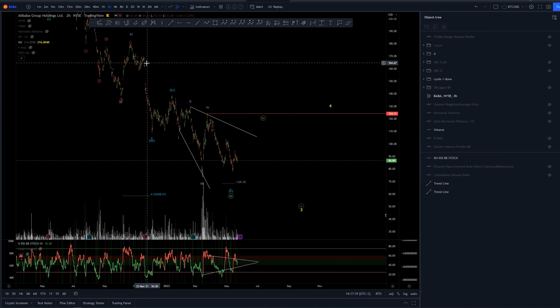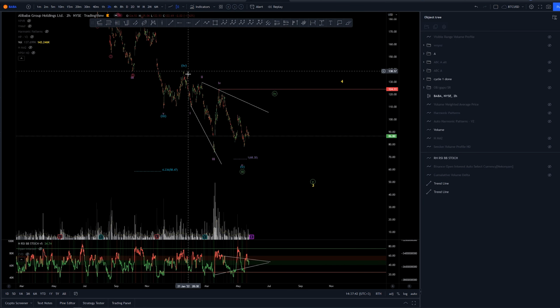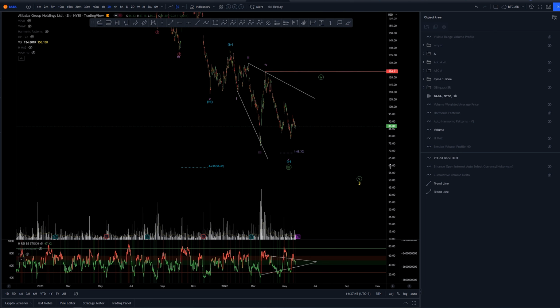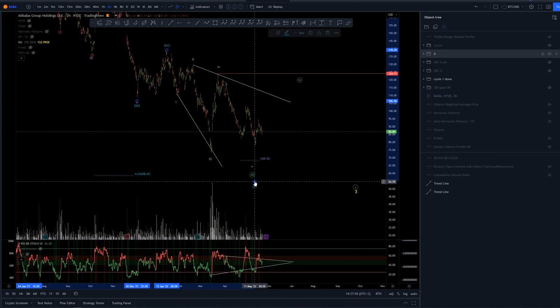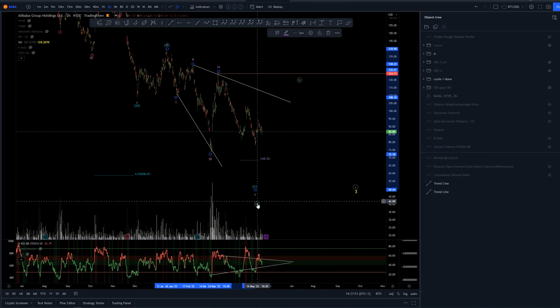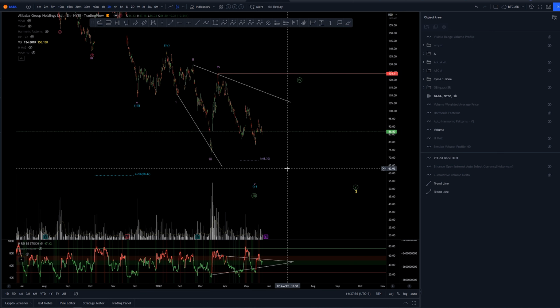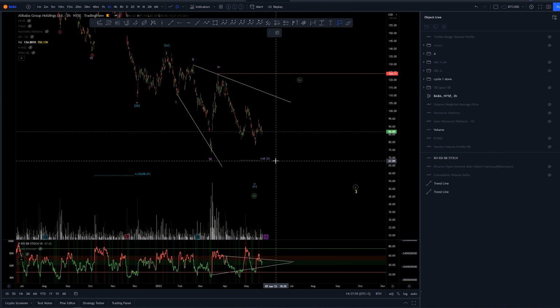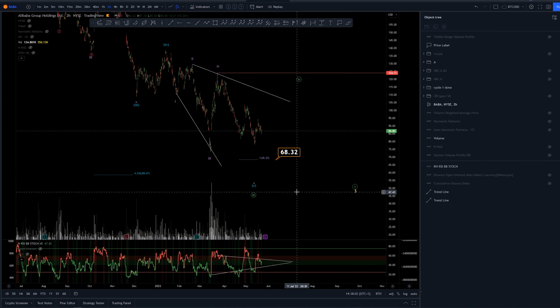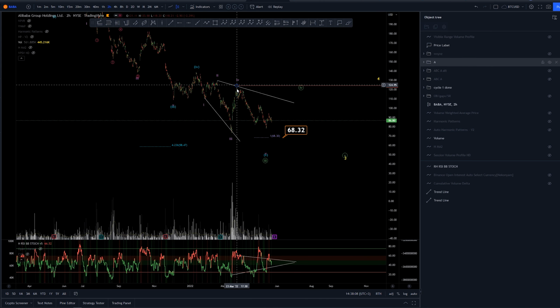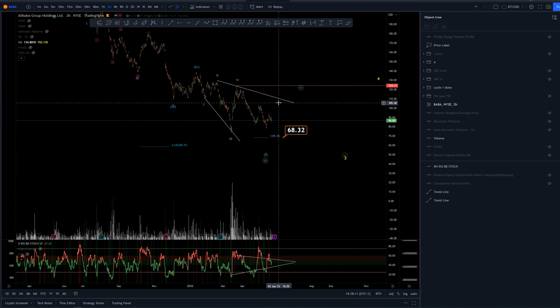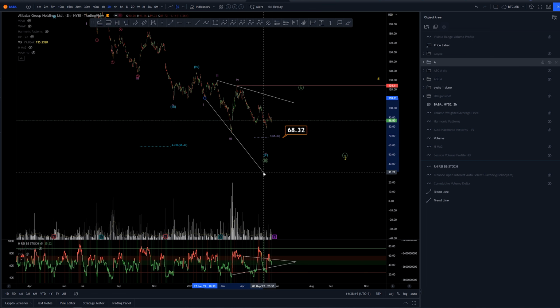We had a possible 4th wave coming down here as 1, 2, 3, 4, and the last leg is again in subminuette. This is an expanding diagonal, looking for the 5th of subminuette, 5th of minuette, and the 3rd of minute. The minimum requirement is at $68 here, at which this could be completed. Currently this looks like a possible 5-wave structure. As mentioned, we could be looking for higher prices, but not too much higher than this line, as it would make this expanding diagonal a really weird looking structure.